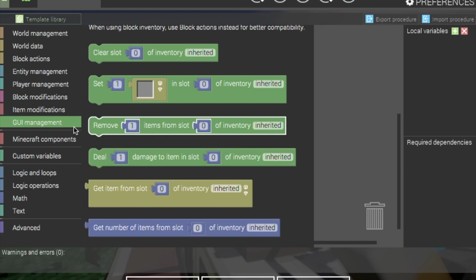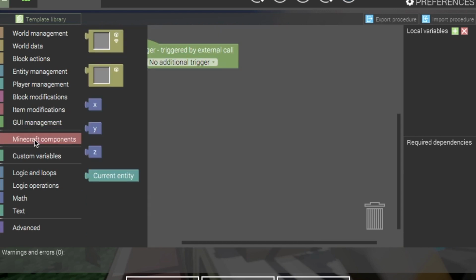Okay, next up is Minecraft components, and that is a block/item, block coordinate, relative coordinate values, and current entity. And those can be used for a multitude of different things.